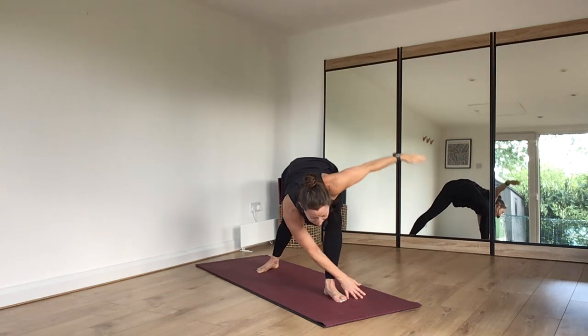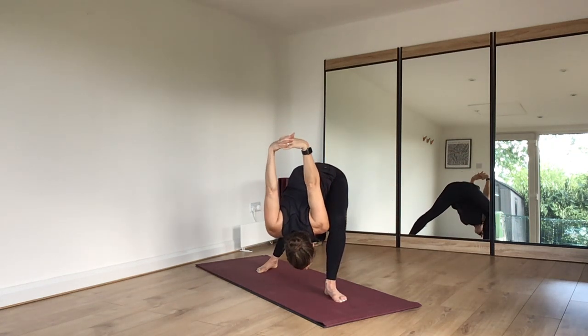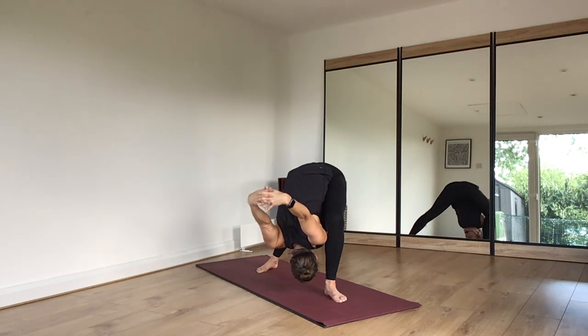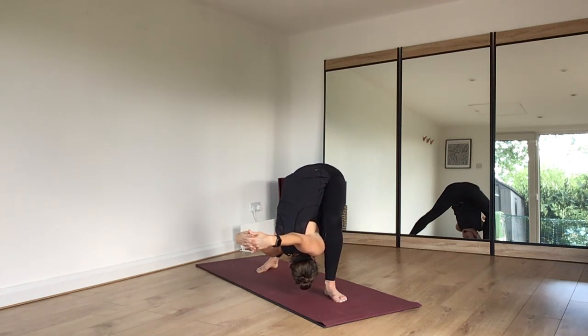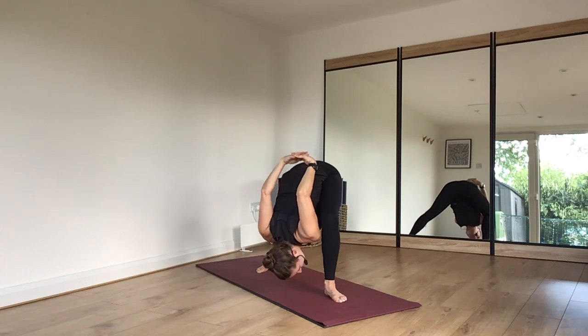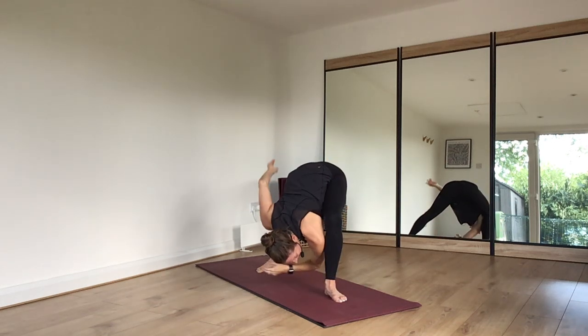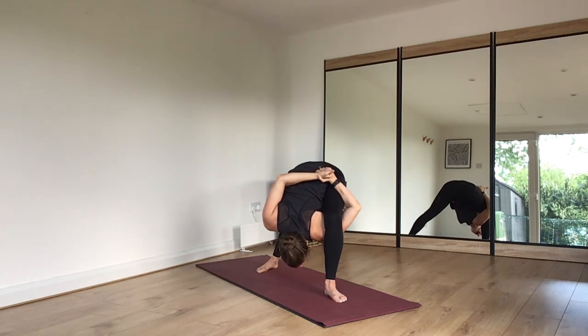Bending into your right knee. Let's clasp the fingers back behind you and let your arms gently hang up and over into your humble warrior. Okay, now let's take your right arm and take it beneath your right leg. And if you can, find the fingers behind your back.